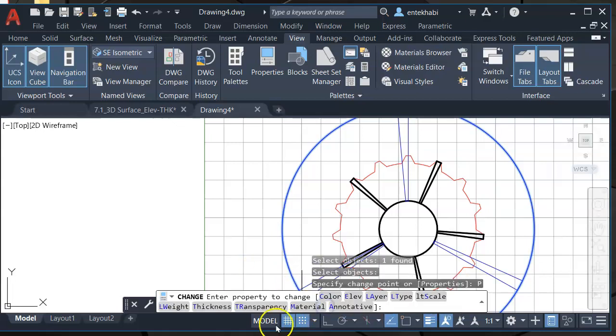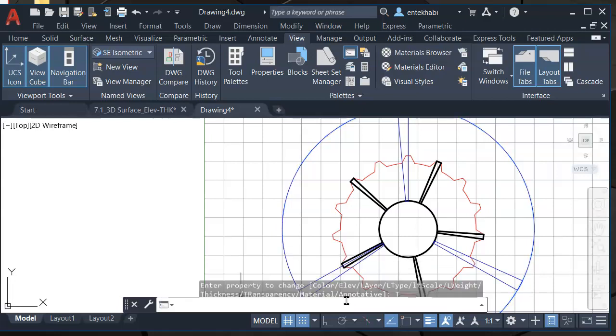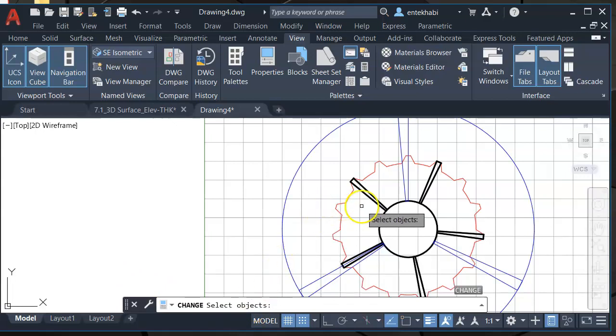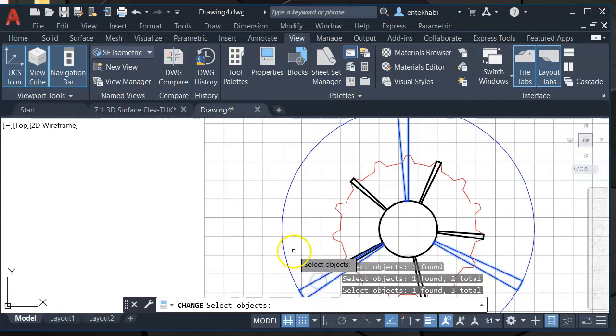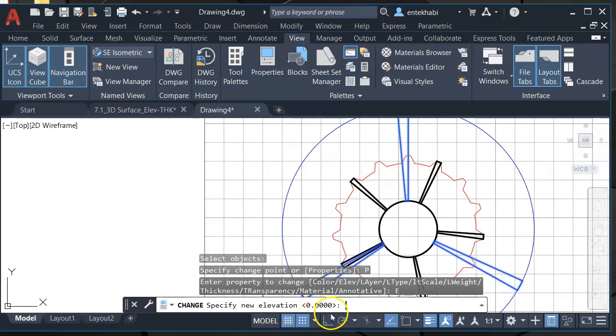We continue changing all those items according to the information given on the handout sheet. Change elevation and thickness for each individual item. Continue for the last item here. All those 3 support elements that we made with the polar array, change those as well, given the thickness and elevation.